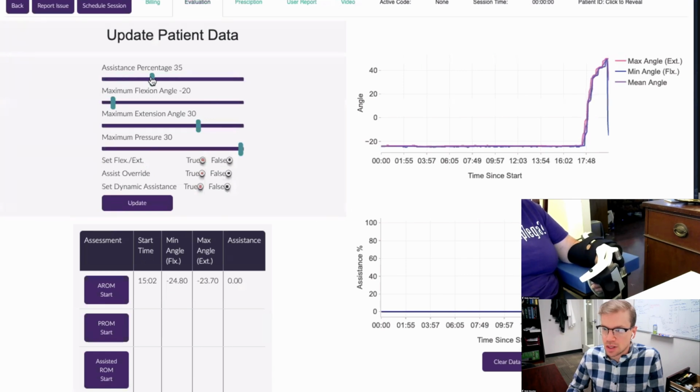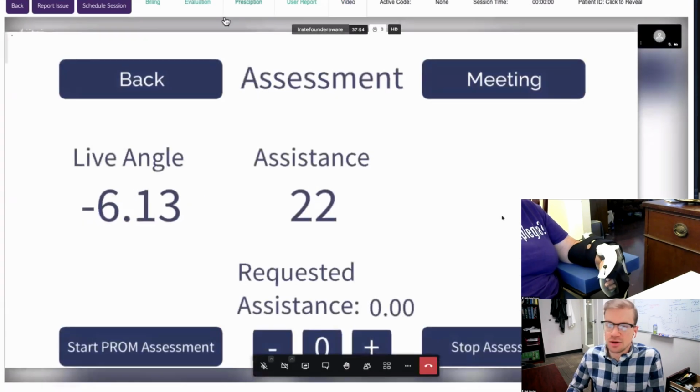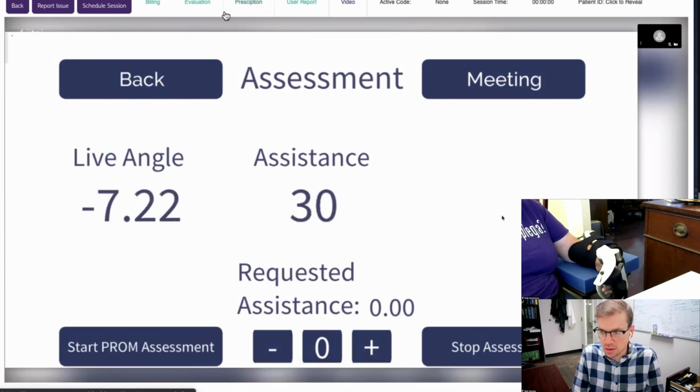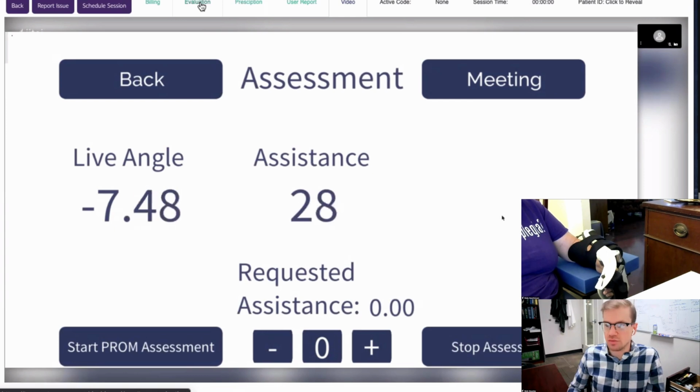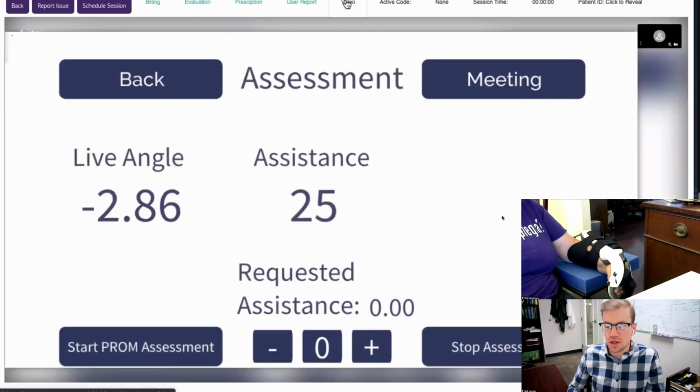So now I'm going to put a little bit of assistance in here. Just relax. Okay. A little bit of assistance there. And I'd like you to flex down against this for me. So go ahead and flex as far as you can. Great. And then I'm going to have you move up as far as you can. Great. So that's interesting, Paul. You see that?